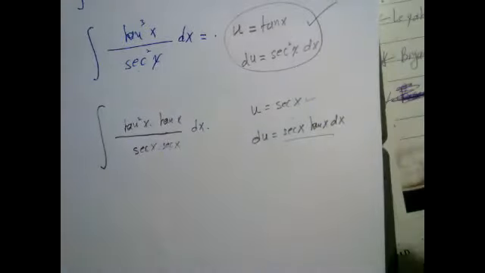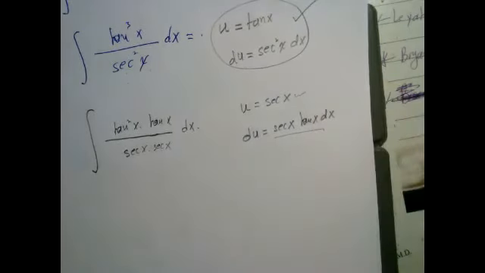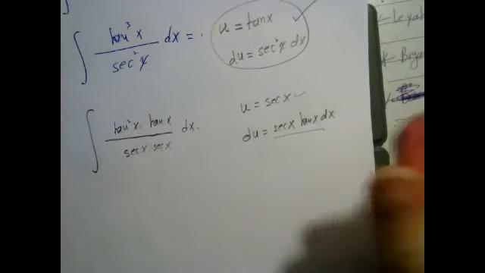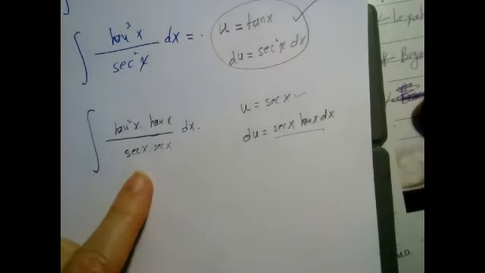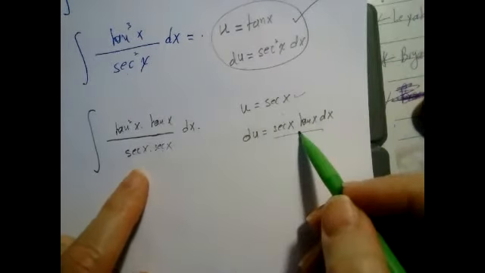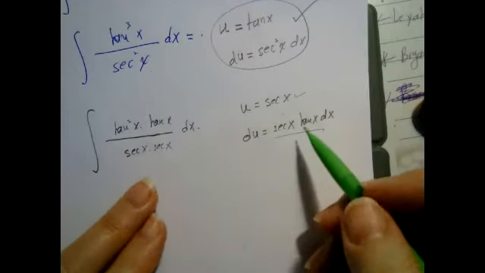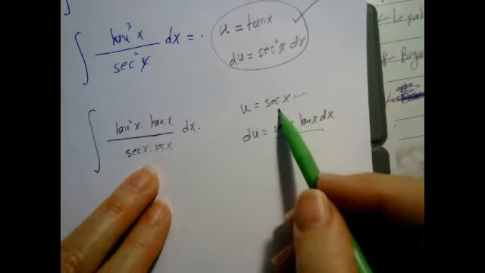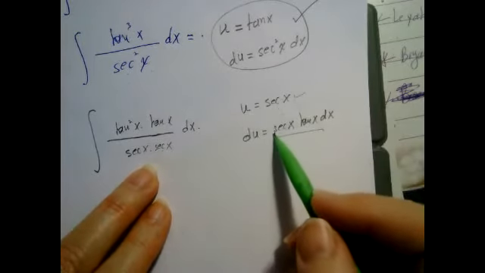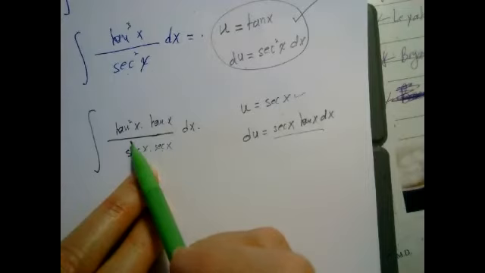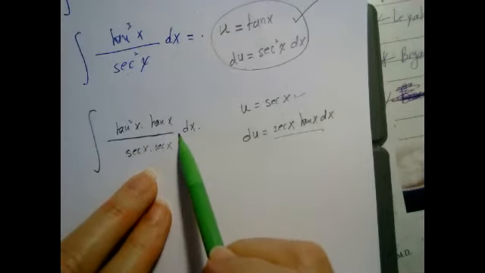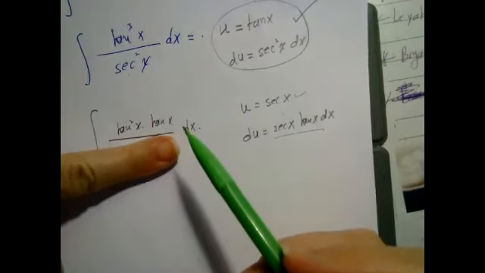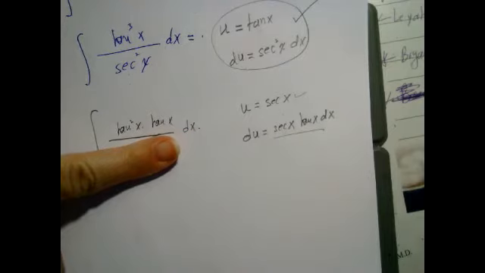Very good. Okay, so let's see what your classmates are suggesting they want me to do. We got here and we're actually stuck. Why are we stuck? So we're going to do it two ways. Why are we stuck at this stage? Because when the student picked u equals secant, the du is secant tangent. But secant tangent is nowhere in sight. Secant is in the denominator. It's really nowhere in sight for me.